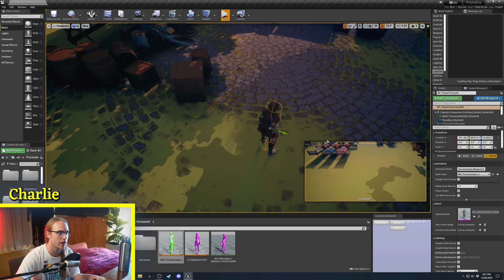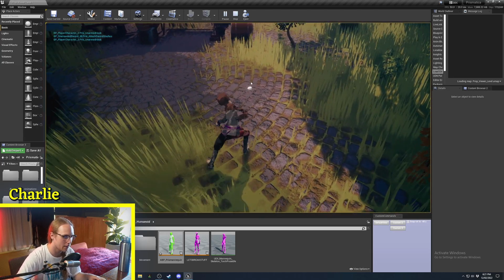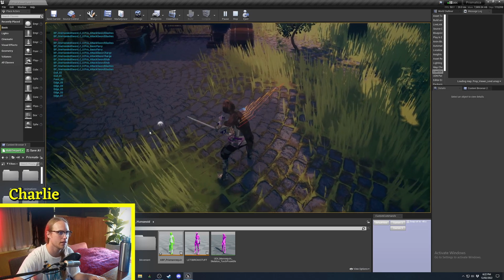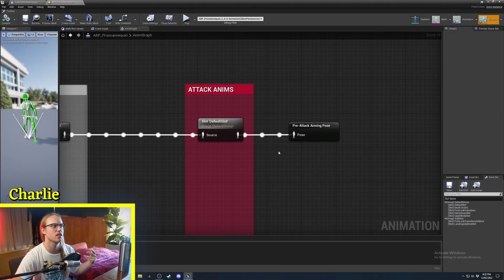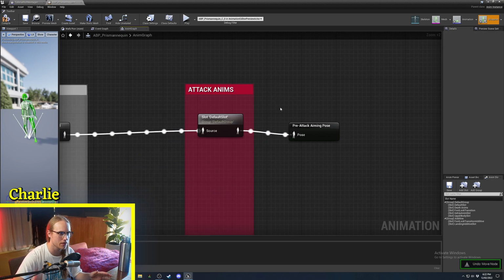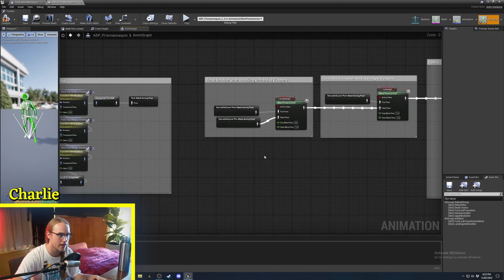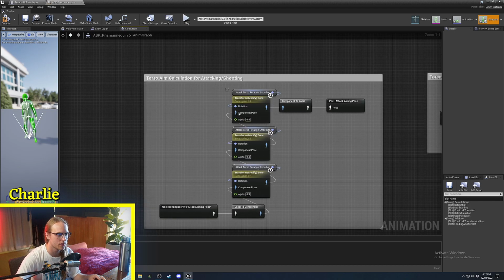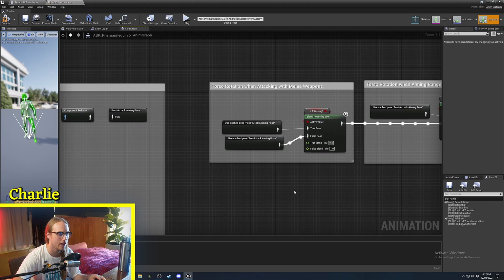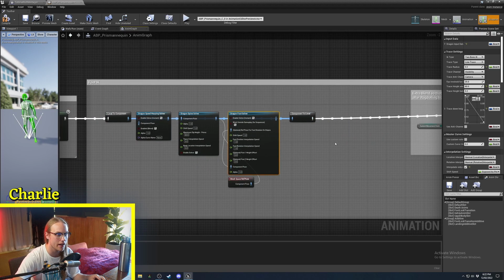So if I hit play and do a punch or something, anything before that isn't getting run. Well, technically it is getting run, but it's just getting overridden by the anim montage. However, anything after this slot does get run. I have some torso rotation stuff, more torso rotation blending, and foot IK.